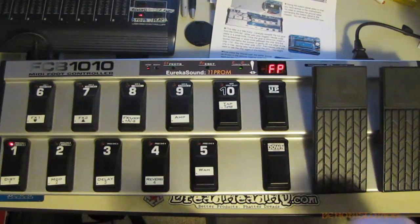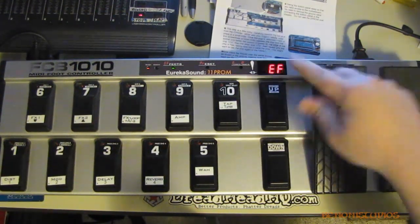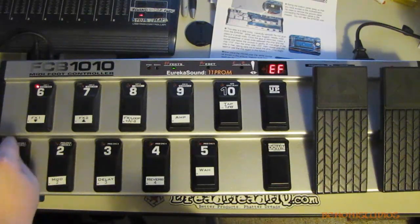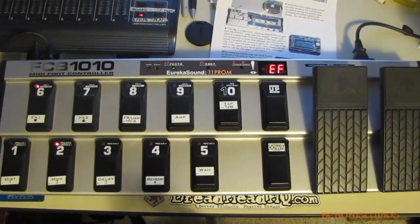I'm aware that this is a floorboard and not a hand board. So all in all, it looks like a pretty cool little chip. Just plug it right in and no programming. Very easy to use. It's all spelled out. Comes with your stickers. It's pretty cool. So I'm going to get my guitar out, plug it into my 11 rack, and test out the 11 Prom.